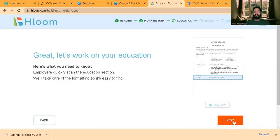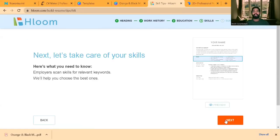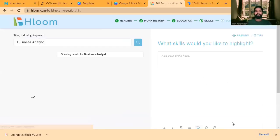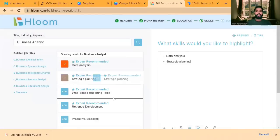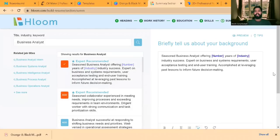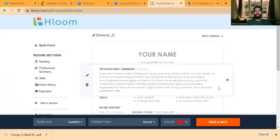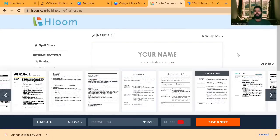Click Next to go to Education. You mention all your education qualifications — for instance, if you completed a BBA graduate degree and then an MBA, you can mention both. After adding education, you can add your skills again. Once you add all the skills and any additional areas of expertise or extra fields, you can finalize the resume. Save and Next, then you'll be able to download the resume and use it.